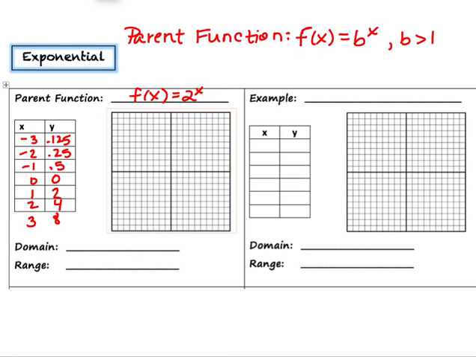This video is a summary of the exponential function. The parent function for this is of the form f of x equals b to the x. Basically, that just means it's any number that's greater than 0 raised to some exponent. In your handout that I gave you, we're just going to use 2 to the x, just because that's like the simplest form that you can find.